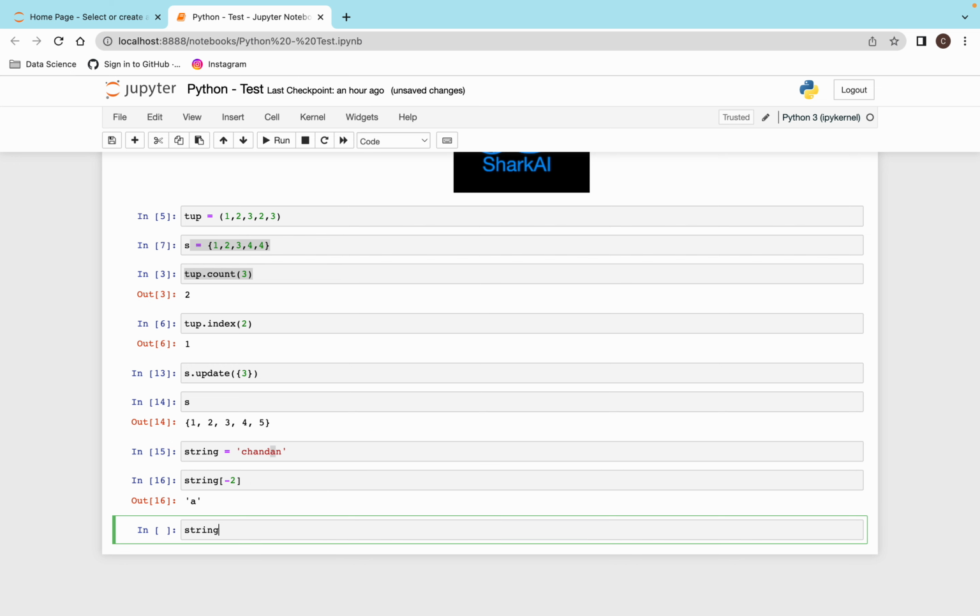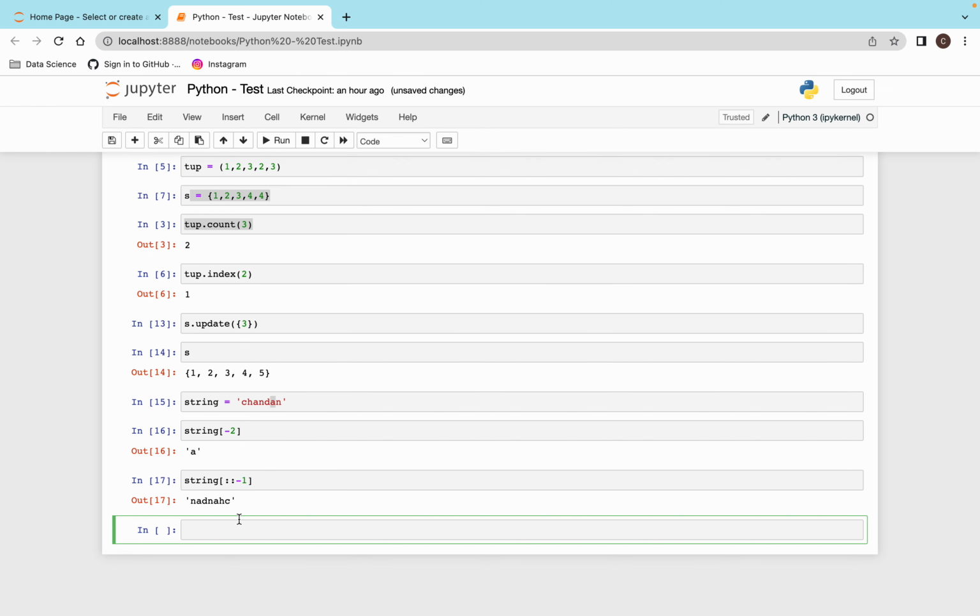Suppose I have to reverse the string, I can always do this: CHANDAN colon colon -1. How it works is: string, this is the starting position.